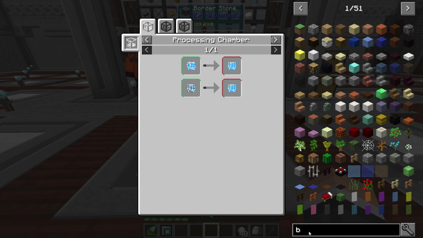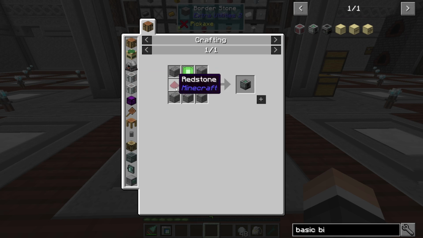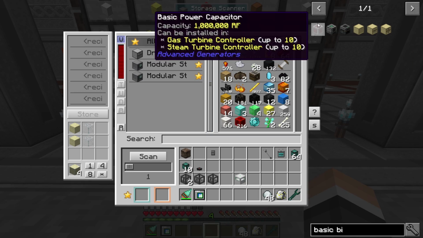So what we're going to use are basic bins from Mechanism. These things don't care about things that don't stack. As long as they have the same data, it likes them. So we're going to make 28 of these. We're going to need 28, so that is the thing. So let's get to those first, I guess.